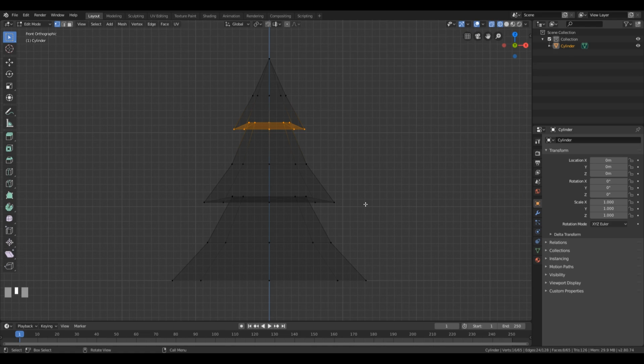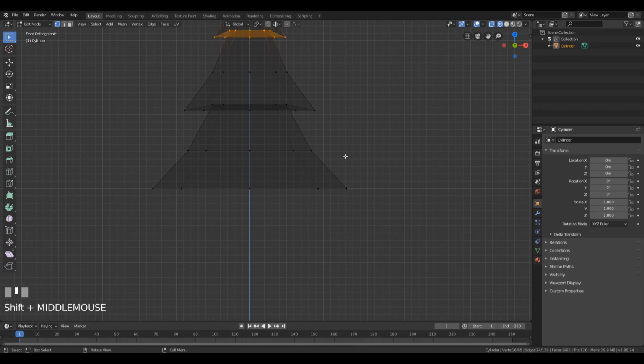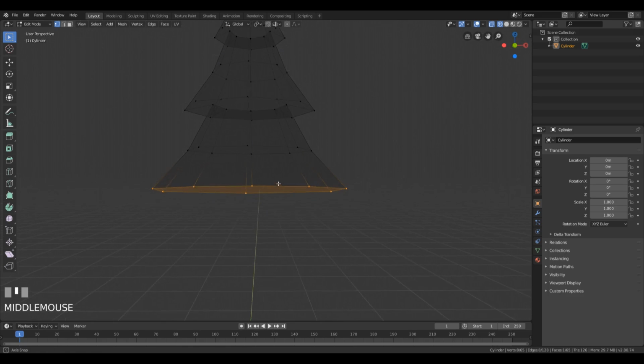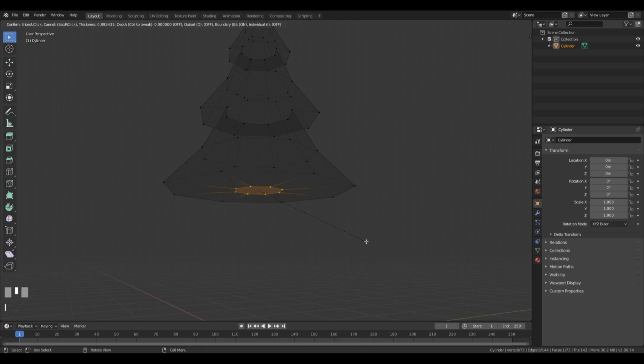If you have the shape ready, we can move on to creating the trunk. Let's select the bottom loop by dragging, and let's rotate the camera a little bit with the middle mouse button. We're gonna inset this, you know the inset tool from the episode before, and the shortcut is I, so press I once and scale this down. It doesn't have to be precise, just the width of the trunk that seems quite alright to you. So let's confirm.